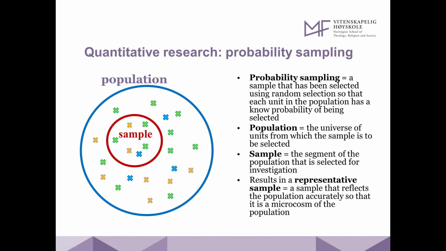If you're doing probability sampling in terms of master's students, you might want to have the same proportion of female and male students, the same proportion of students with different kinds of backgrounds. Depending on the focus of your research, you want to make sure that your sample reflects the population that it's drawn from, because that will help you to have a representative sample, which is important if you want to be able to generalize statistically from the sample to a larger population, which, as we've talked about in a previous video, is often a central objective in quantitative research.